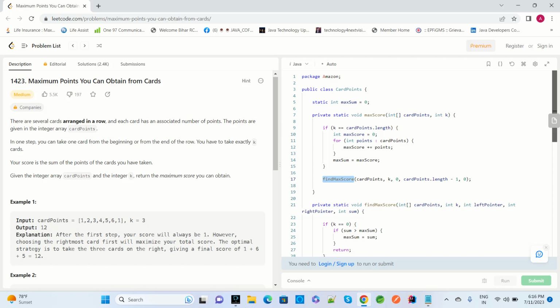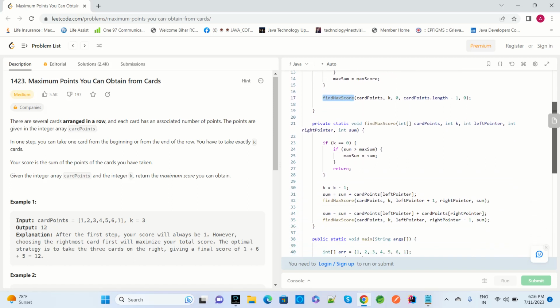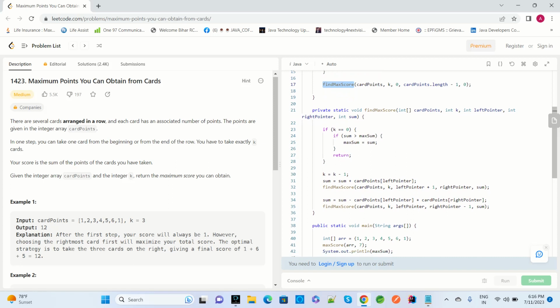After that you create another static method, find max score, and inside that we have arguments like card points, an integer, left pointers, right pointers, and sum. Then you do the sum logic here, and after that we have a main method which will be called.